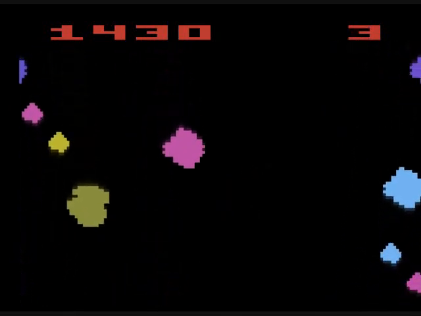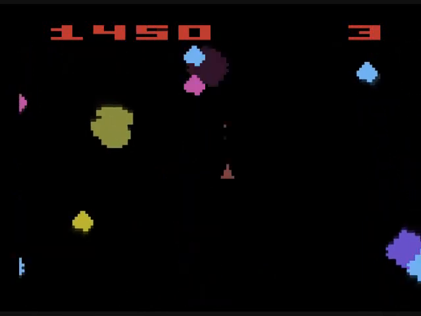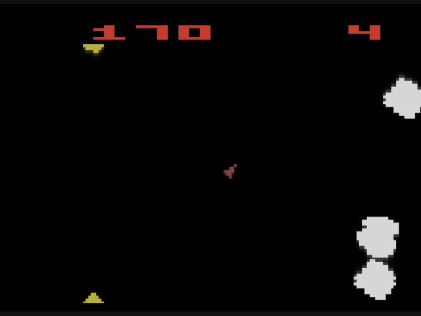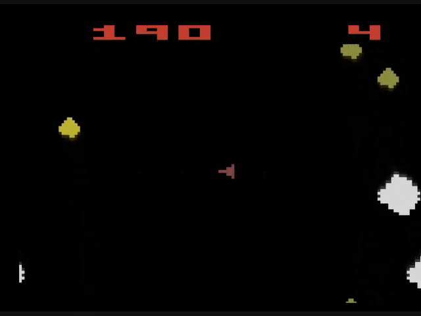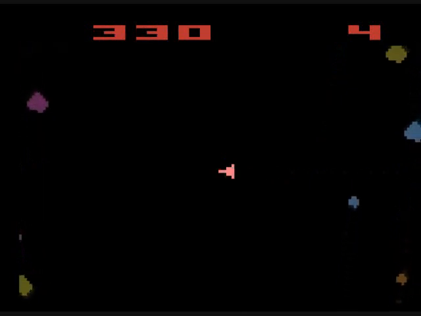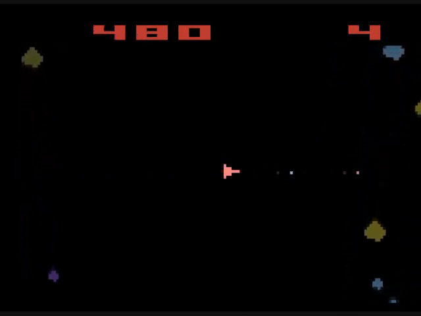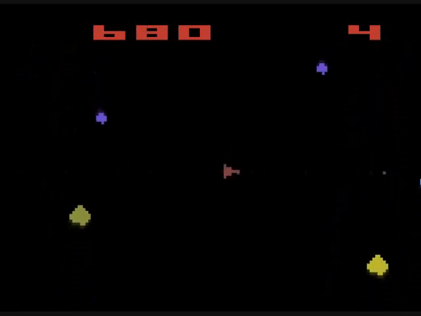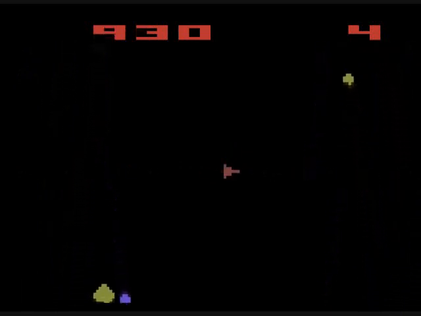Boom. And then the other special feature for your ship is flip. Yeah, you just hold down and you flip exactly the other direction. Very handy feature. Damn, Atari did a great job on this port. I'm super impressed.